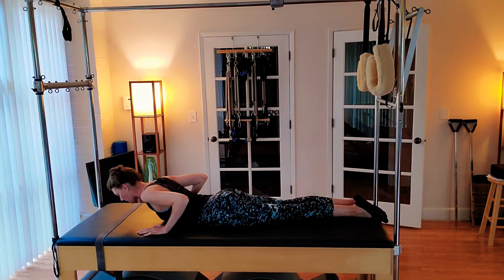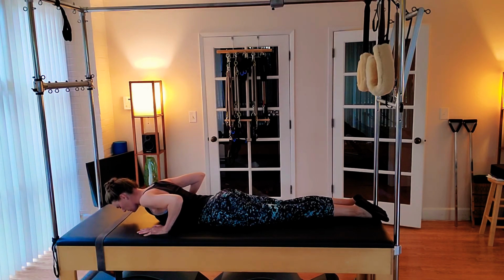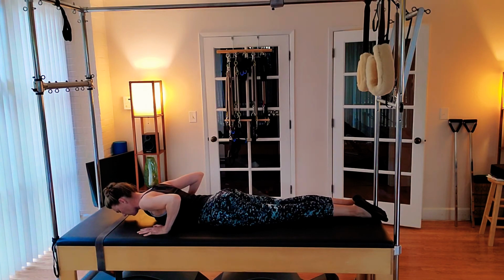And on our inhale, we're going to lift the chest and the head a little bit. And exhale, slow to lower. Use as much support from the arms and the hands as needed, tucking that tailbone, drawing the ribs and the abdominals in.